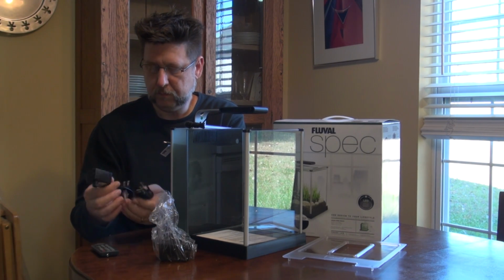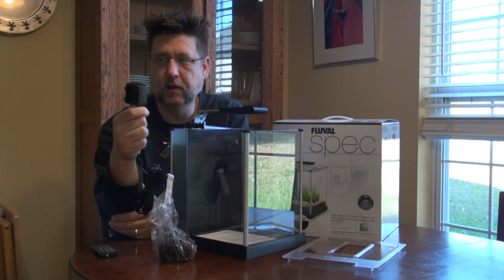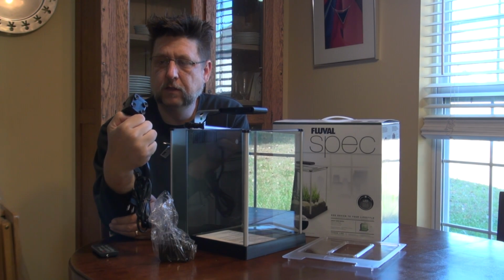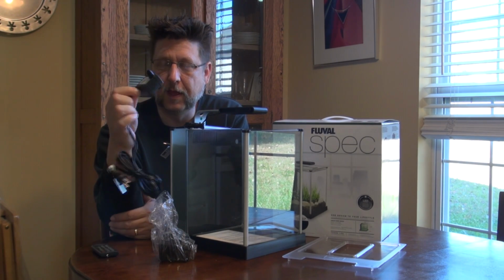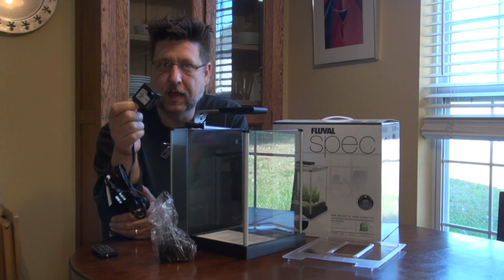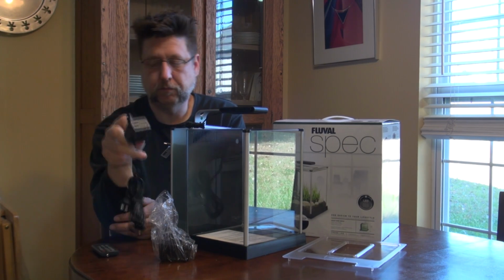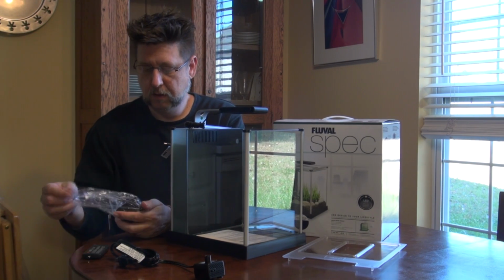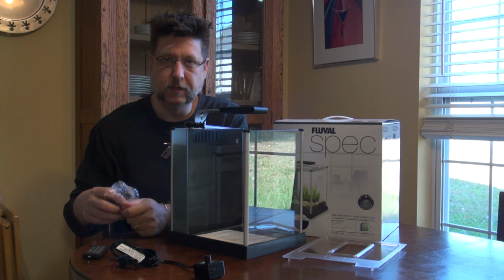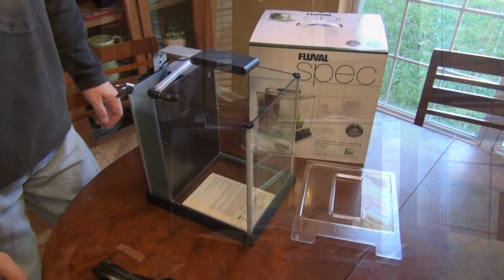And the pump looks just like the other two, as far as I can remember. This is the exact same pump, I think, that's in the 5 gallon and also the 2 gallon. So that's cool. And really there's not a lot to it. I'm going to bring the camera in a little bit closer so you can take a closer look.